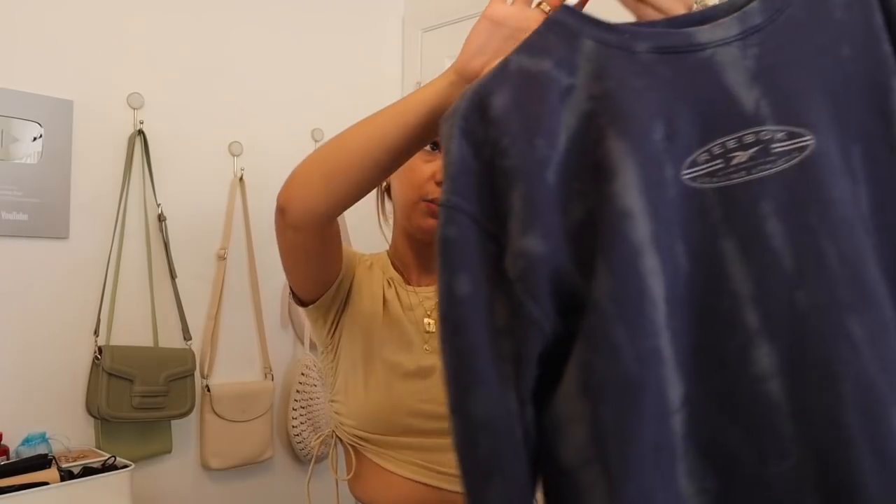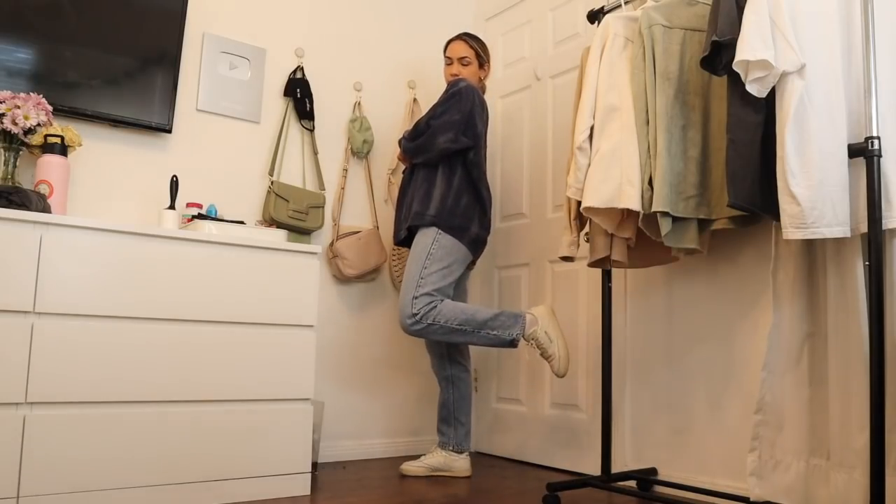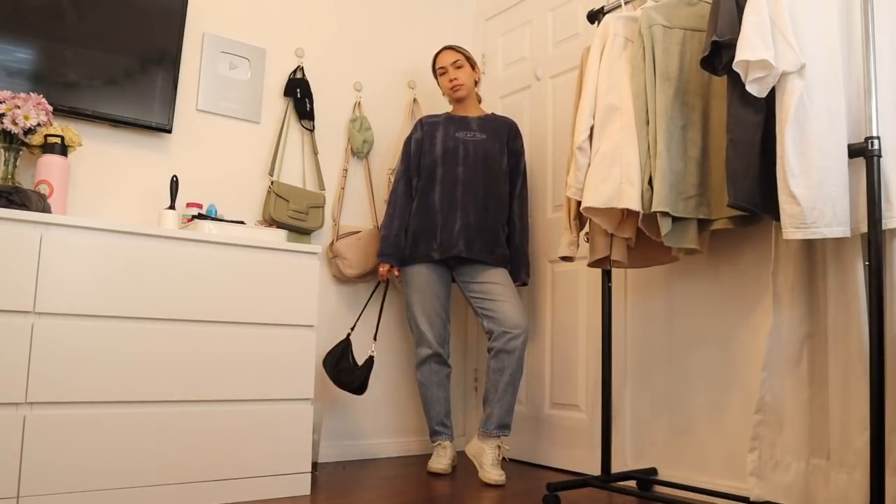Now we got my extra large crewneck. This one is thrifted and it's my favorite ever. Extra large is my perfect oversized size. Large might be for some people, but for how tall I am — I'm 5'7" — extra large is just my perfect oversized. These are my loungy lounge crewnecks. I feel like I'll wear this one more with biker shorts because I like how comfy it is when crewnecks cover your butt. A pair of cute little sunglasses and you feel like Kendall Jenner, maybe. Both the medium and extra large crewnecks are essentials — you style them differently, they look different, but both are essential.